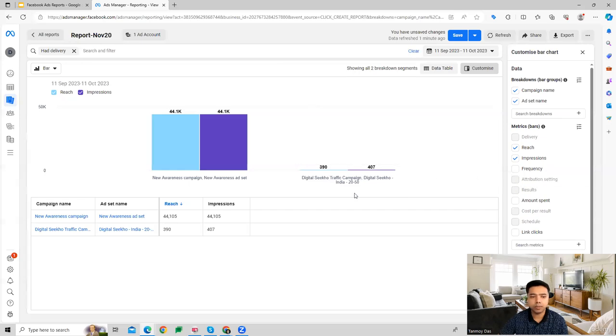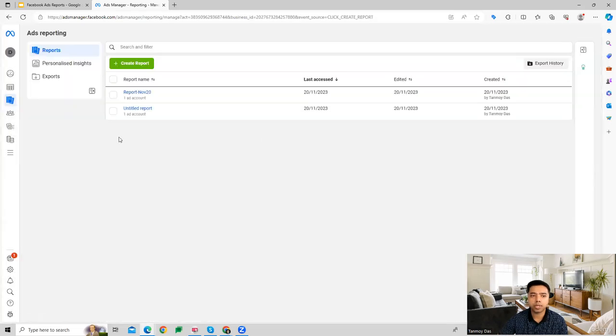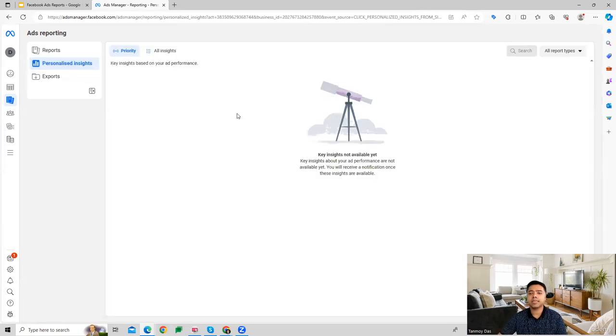Apart from this, you can also use the report section for other reasons. There will be an exports option as well. The export option is where you can export the data. You can create certain reports which you would like to export out of the Facebook ads account. You can just select it and download. Personalized insights can also be given.